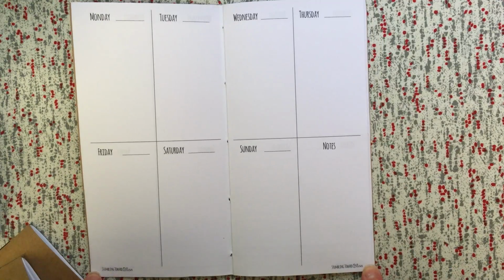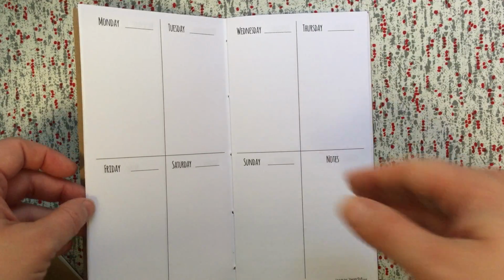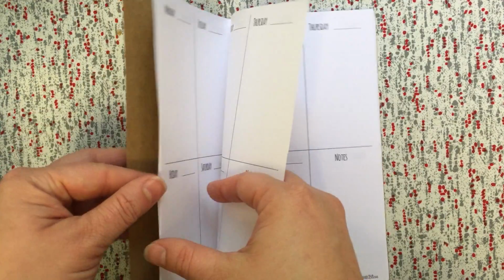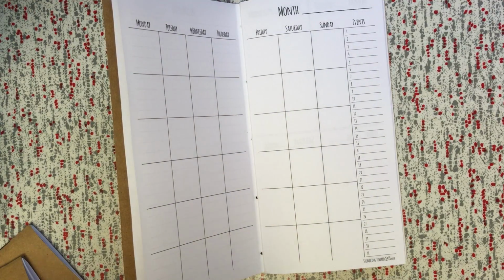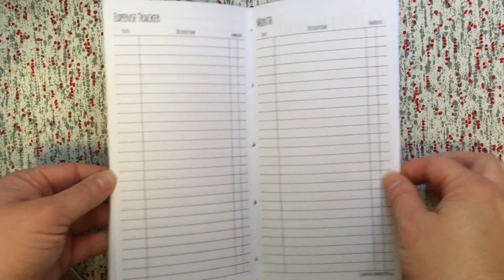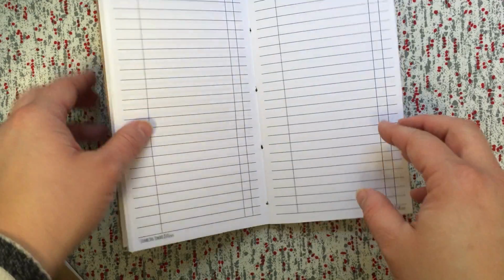And this is actually what they look like when you purchase it. They have open spaces, allowing you to decorate or add stickers and not confine you into a certain area. Same thing with the calendar. It has open borders to allow you to go all the way to the edge if you want, or decorate or whatever. All of it's like that. The only ones that have bottom lines are the expense trackers and things.